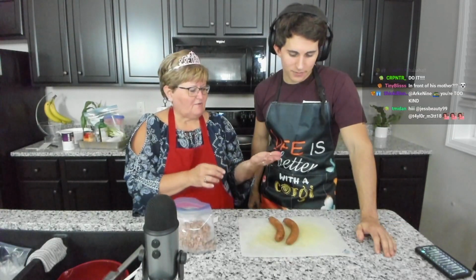It might get a little drier, but then you can always put in some more tomato juice or water in it too. The other thing with this one is the rice. We're going to put in minute rice tonight, but you can use regular rice in it. It just needs to cook longer, and you might need to add some more liquid in it. This sausage has already been pre-cooked.